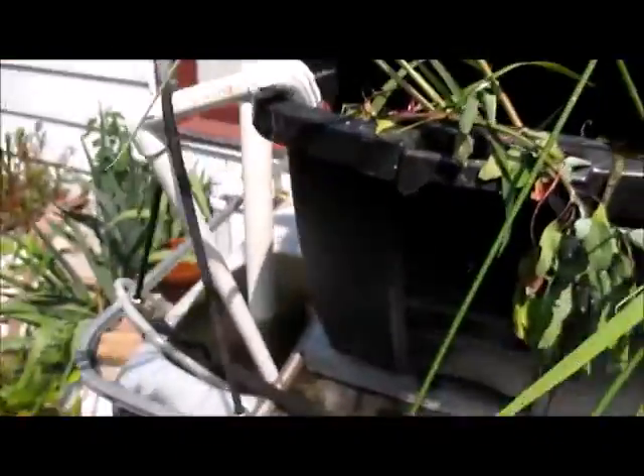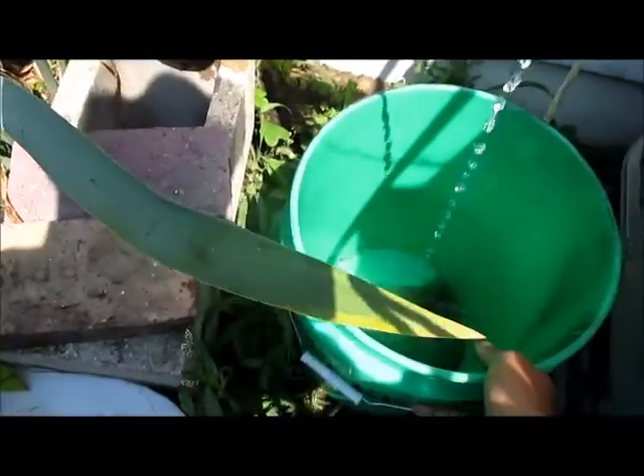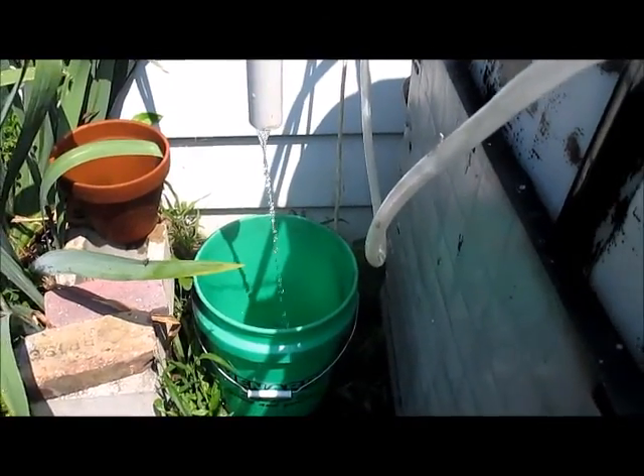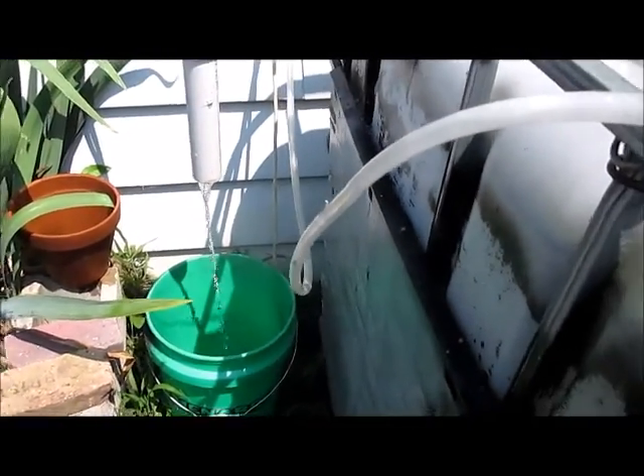Okay, so my experiment — I'm gonna throw the Daphnia in there. Right there — there's actually one swimming around. See, there's two of them in there in the green water. This is the free green water they sent me. I'm gonna put a little bit in here with the green water. I'm putting Daphnia in there and hopefully culture some in there — this is overflowing really fast so I gotta slow that down. That's where I'm putting the majority of Daphnia, and some in here, just going willy-nilly to see what happens.